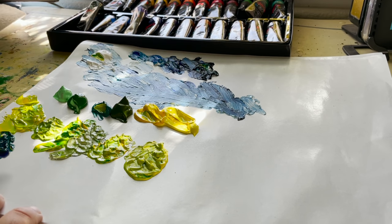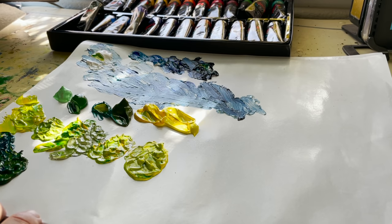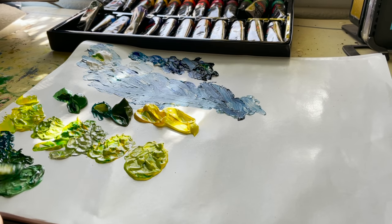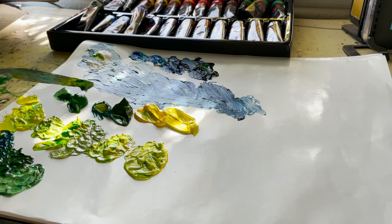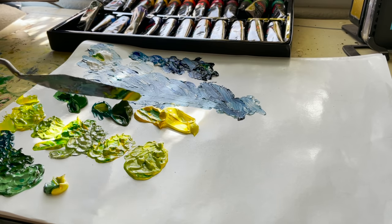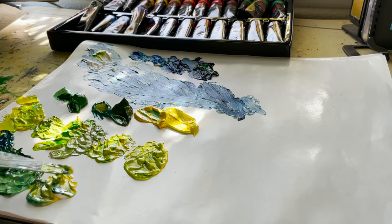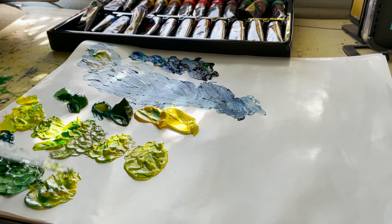French ultramarine wants to get in on it. Some of this. Maybe some of this. Now we're getting a little crazy. Okay, so we have a couple of darker greens here. Let's just come with some of this. Let's see what this does here. Okay. It's a little darker. Let's come with some of this. Maybe some light in here. Okay.